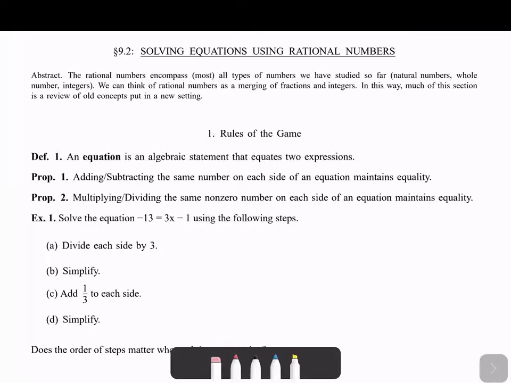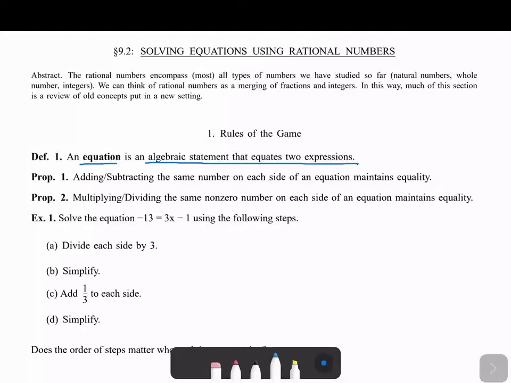An equation is an algebraic statement that equates two expressions. So essentially, no matter what's on any side of the equal sign, we have an expression on each side, and when you have an equal sign, you have an equation. One thing to keep straight: expressions don't have equalities, and equations do have equalities. You can see that equal and equation are really similar. They have the same root word. So an equation is a statement that equates two expressions, where an expression is what's on either side.